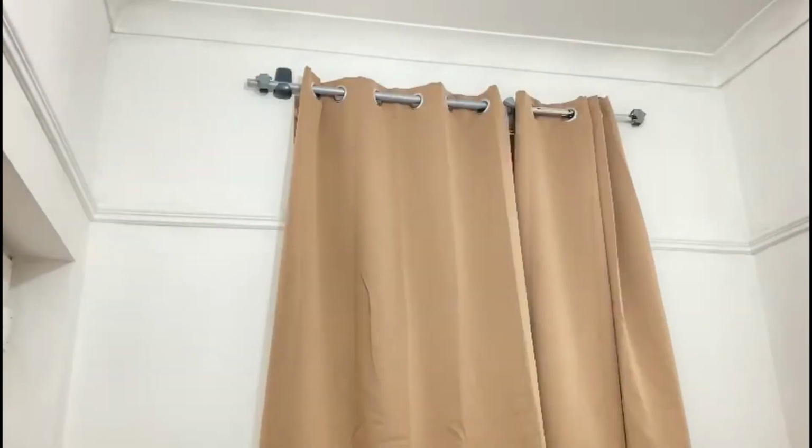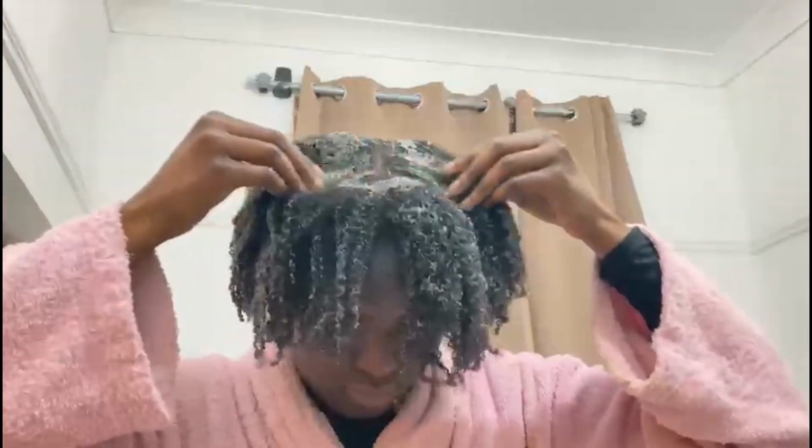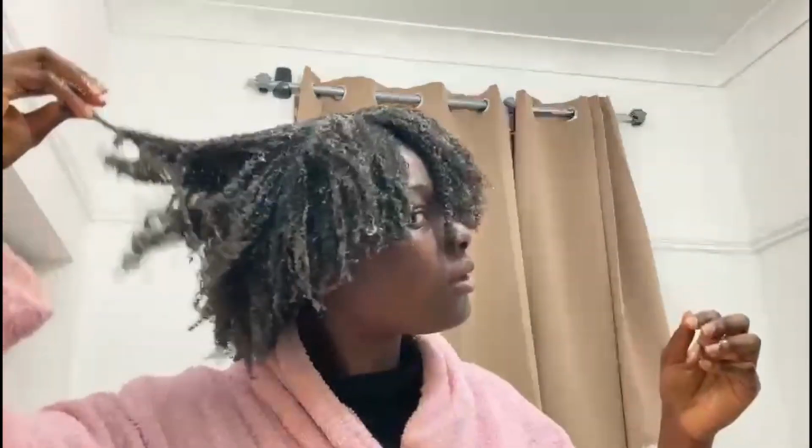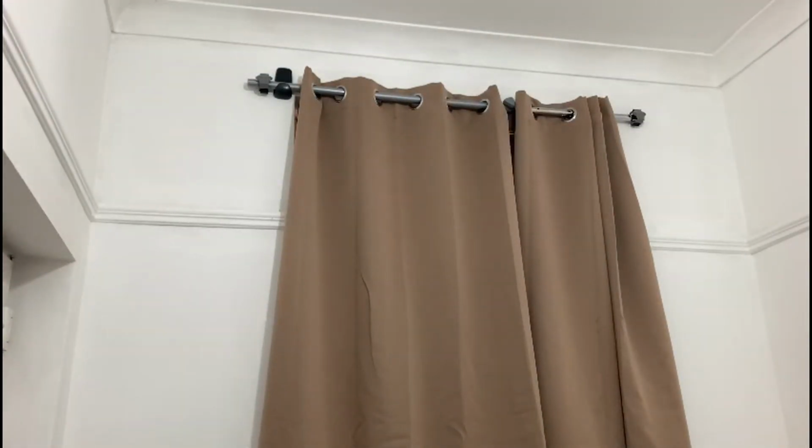Oh my days, oil is so important in wash and goes, especially when it comes to flaxseed wash and goes. I don't know why I thought that because I had made a gel it wouldn't flake or be crusty, but hey. But yeah, I was really enjoying the way that the gel looked on me, and very soon you'll see how it looks after I have gotten ready and removed the robe and was about to leave to embark on my day with my little flaxseed gel hair.